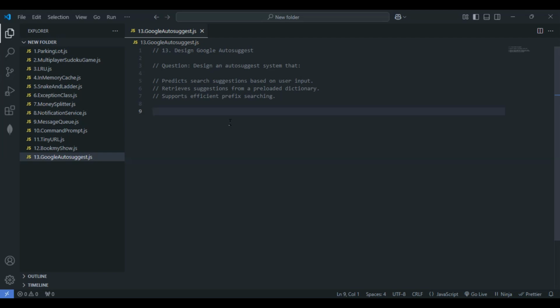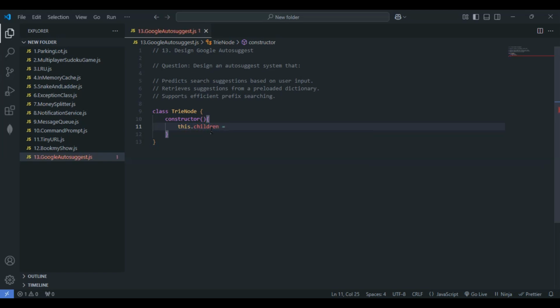As we are designing the Google Auto Suggest system, as we are going with the trie, I'll just give here TrieNode, right? As usual, I'll be defining the constructor inside this class. As we are dealing with the trie or the prefix tree, I'll just give here children.